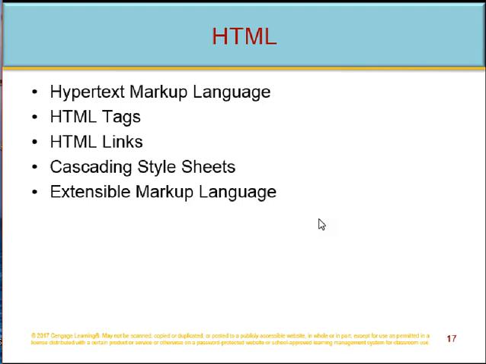Hierarchical hyperlink structure uses an introductory page, a landing page, a home page, or a start page that links to many other pages. And there's often a site map function that lists the links and the pages available and how they're linked for a site. HTML creates hyperlinks using anchor tags.